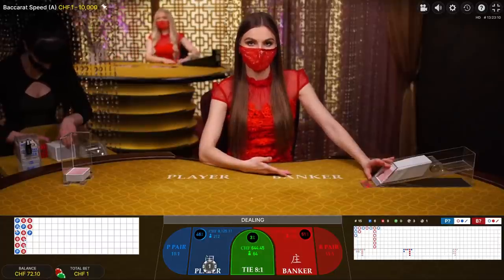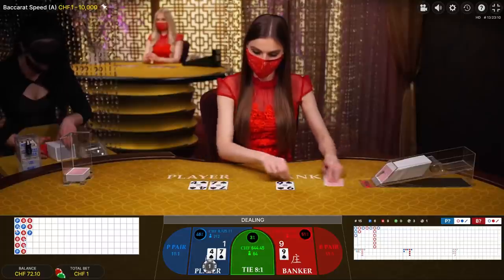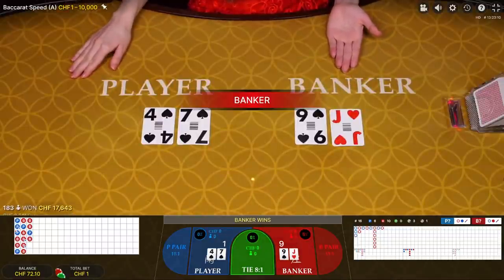As it goes, good luck. 1 for the player, 9 for the bank. Bank wins with 9 over 1. Wonderful. Congratulations.